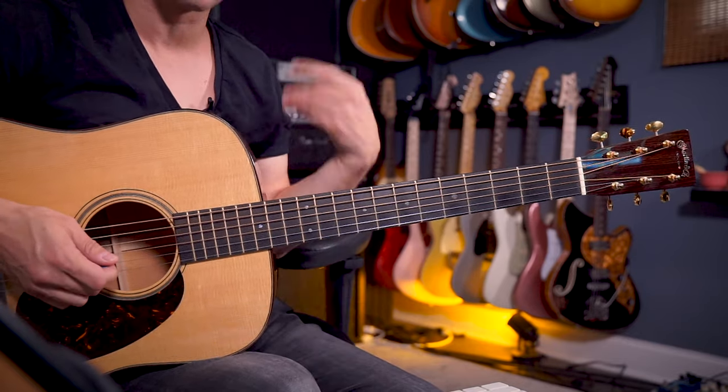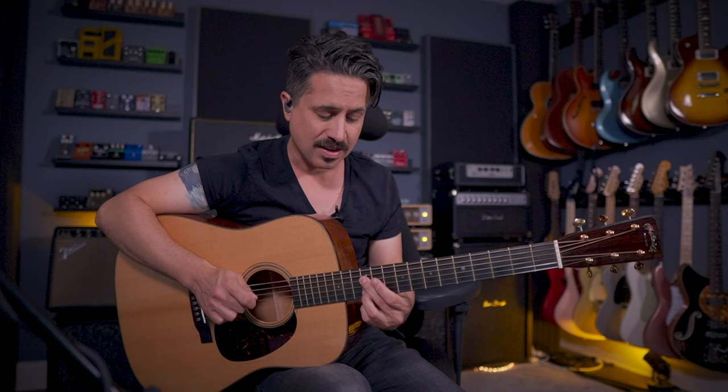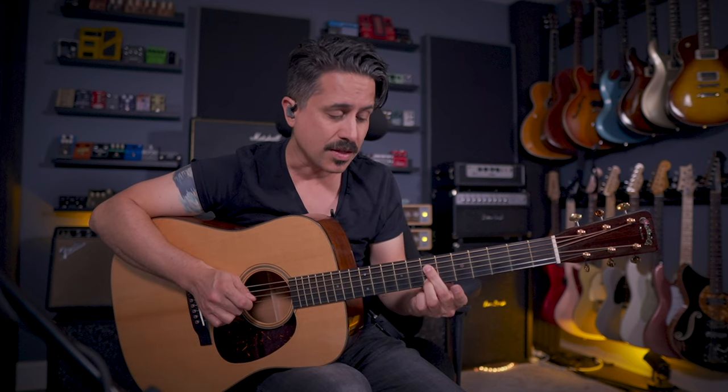Okay, so what I did there was when I went from the A, I played every A I know. I caught the G on the way down, then my D shapes, and my connection back to my original D shape. Now, I'm not going into heavy theory here because I don't want to confuse you by saying it's a sixth or an inverted third.